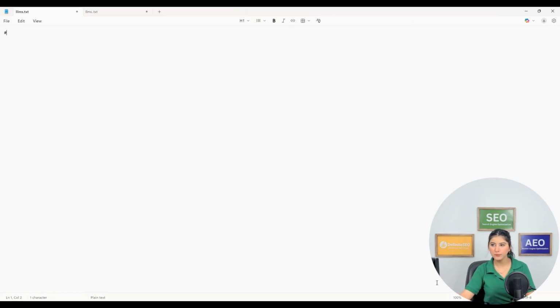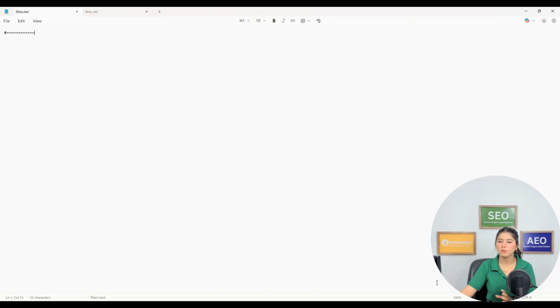Alright, here you can see my LLMS.txt file is totally blank now, and I am going to create it manually. First, I am just going to name the file and the purpose of this file. Like the file name is LLMS.txt, and what's the purpose of it? Like this file's purpose is for AI content use guidelines. And now I'm going to write my website info with #1. Here the #1 means the h1 tag in the HTML, and under the website info I'm going to name my website and my website's link.